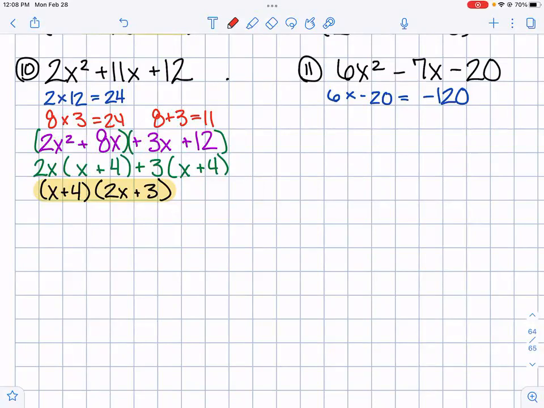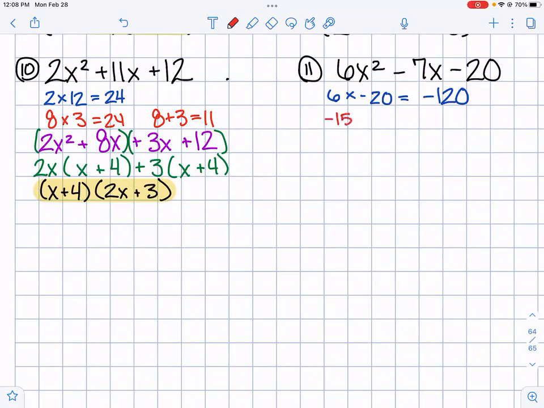How about 17 and 10? I don't know if that's gonna work. You need 120. That's 170. Good idea, though. Let's see. How about, we had 12 and 10, so let's pick something close to that. 8 and 11. Well, 8 might work. Let's see. 8 and 15. And how many apart are 8 and 15? 7. Perfect. Go Nick.